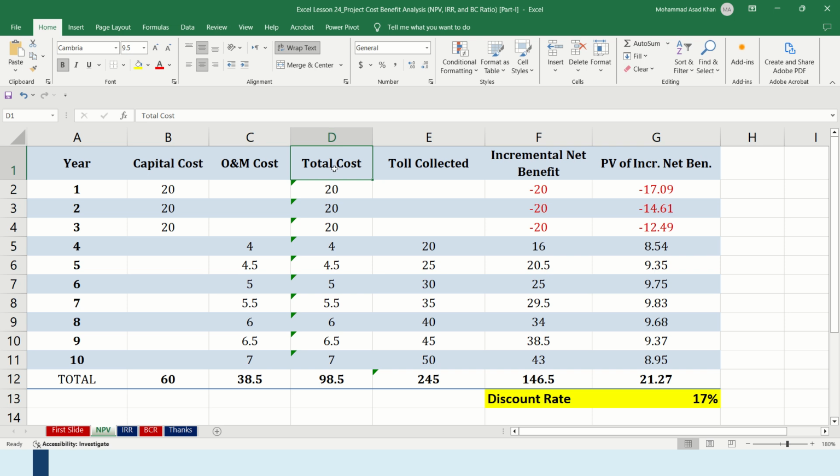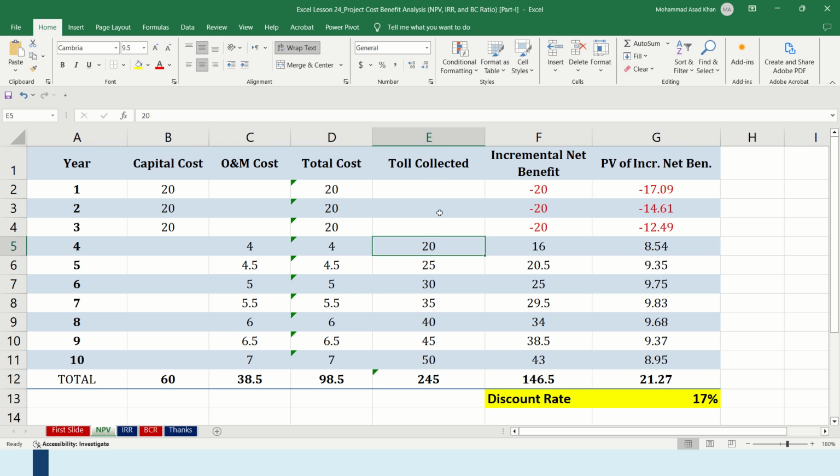Finally, the total cost can equally be applied on roads projects, building projects, corporate projects, public sector projects. So sky is the limit. It's about how you generate your story. I have generated my story, your story would be different, but the tools would be the same. So the total cost is simply a summary. Again, I've used the SUM function, B2 C2. So the total cost is 98.5 million. Your boss said that I have 98.5 million to invest.